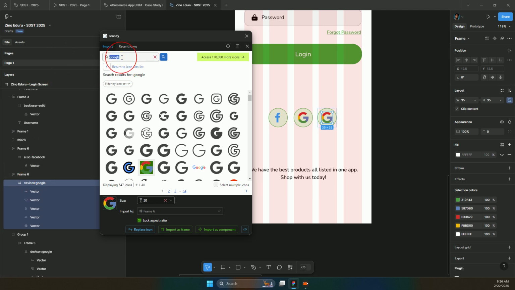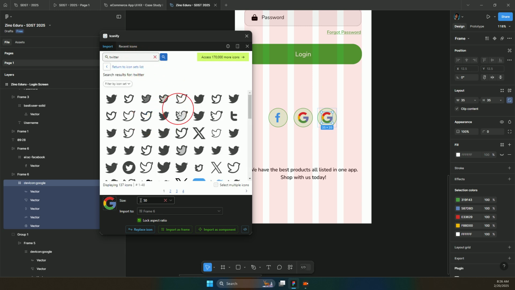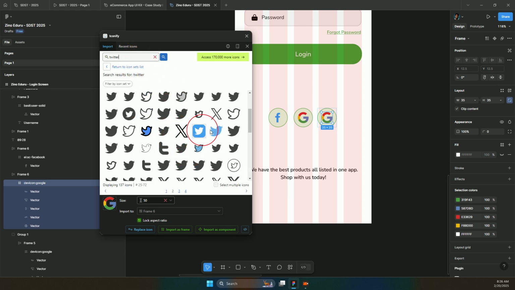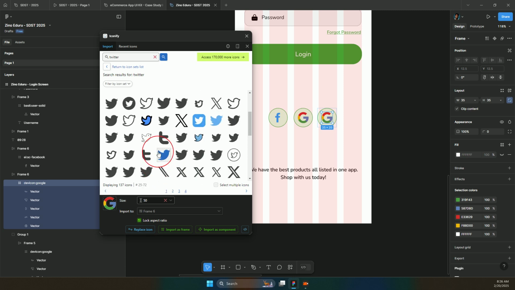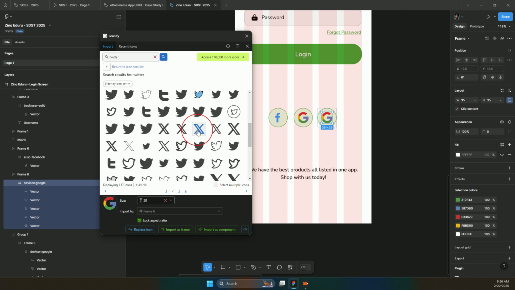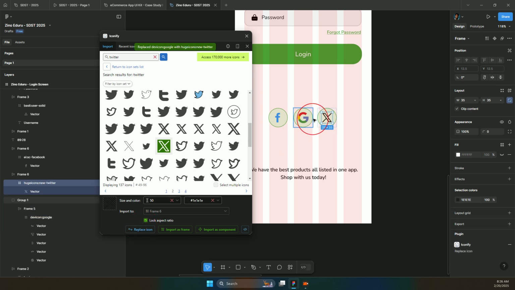So Facebook, Google, X, Twitter. Okay, so look for, we can actually use this one, but it's not the brand name again, so we have to use something common. So we have to use the one that's actually being used now, which is this one. So click on it. Just look for, okay, let's use this one. Click on this. We use the 1E. Replace icon. Yeah, wonderful.